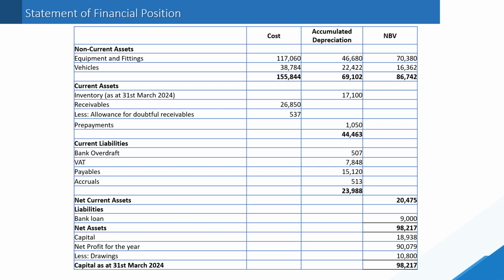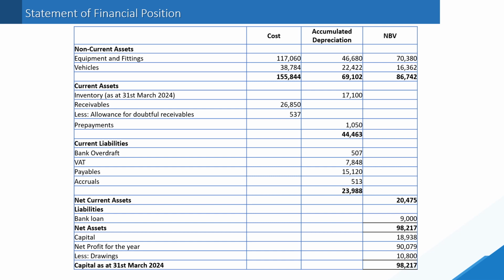I've previously said that the SFP is also an expression of the accounting equation. It looks at what the business owns in terms of its assets, and we categorise those into non-current assets and current assets. It looks at what the business owes in terms of its liabilities, and again we split it into current and non-current liabilities. And then we look at how that business has been financed by the capital invested in the business by the owner. And we add to that any potential profit that has been made during the business, that's been reinvested back into the business, and we deduct any drawings made during the period.